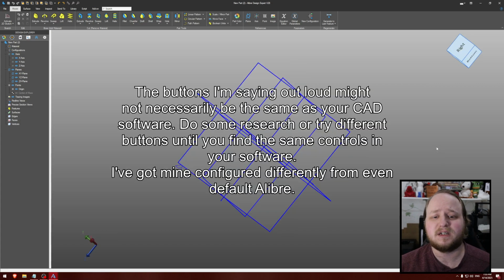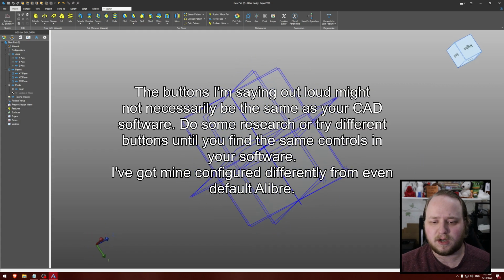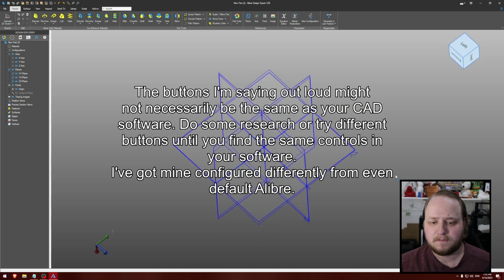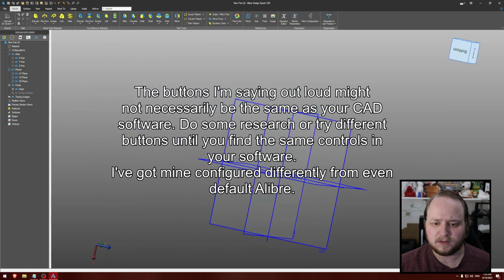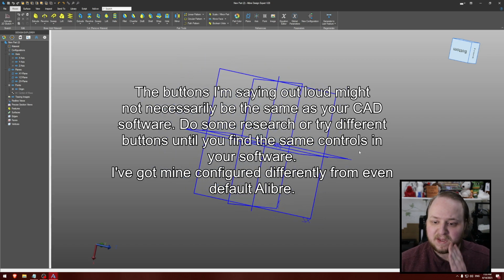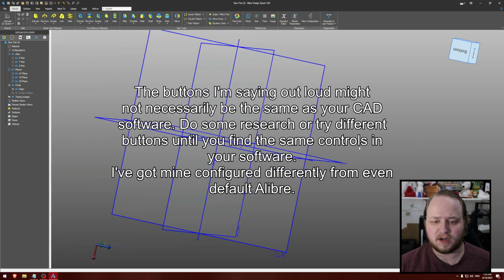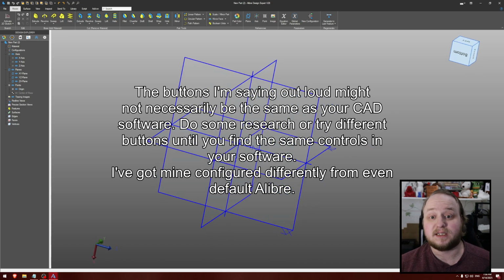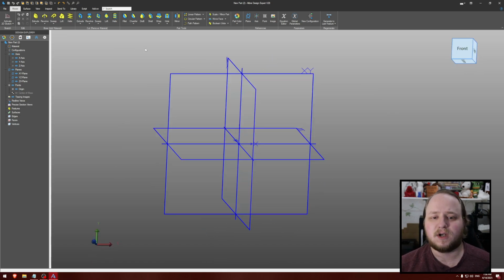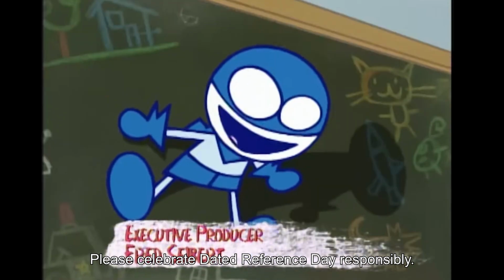If you hold down the right mouse button and drag, you can orbit your object. If you hold the middle mouse button and drag, you can move your object around two-dimensionally. You scroll up or down, you can zoom in or out. And those are the basics of moving around. From here, we're going to start with very basics. We're going to start with sketches, and then those sketches are going to be extruded to be three-dimensional. Imagine drawing something on paper and then having it pop up at you.